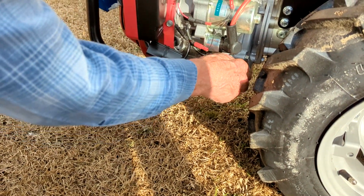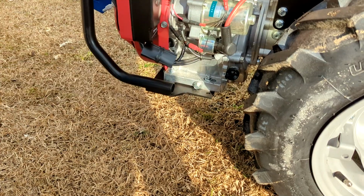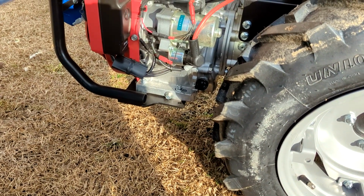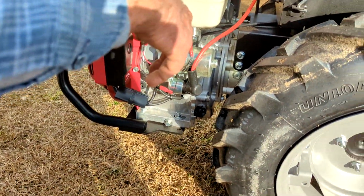If no oil drips out, you add some oil. It's got to be level. It's pretty level there. And you've got one on the other side that's the same thing. You can do it over there or over here. Okay.